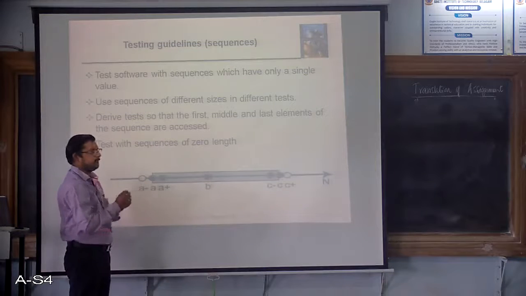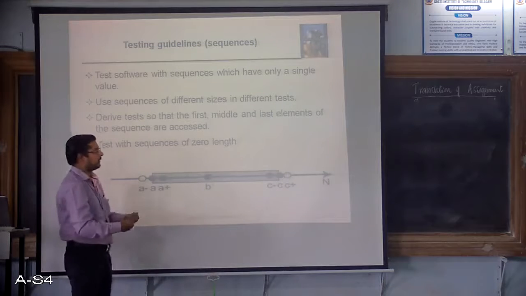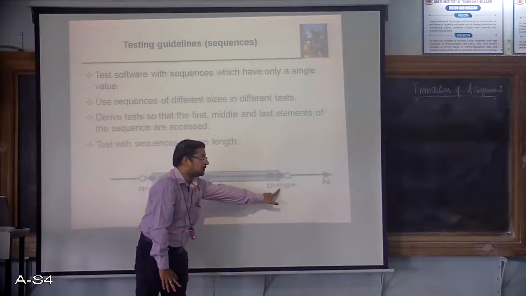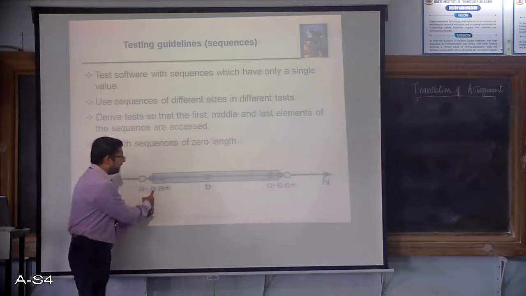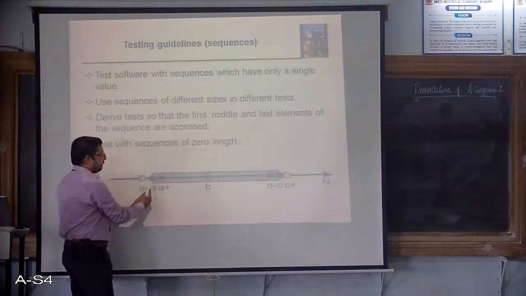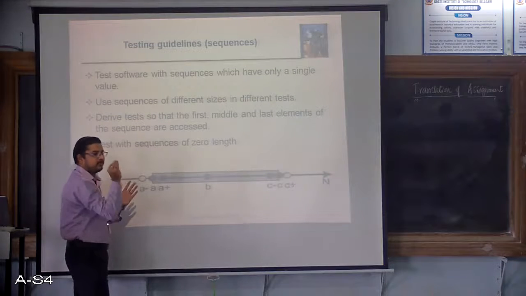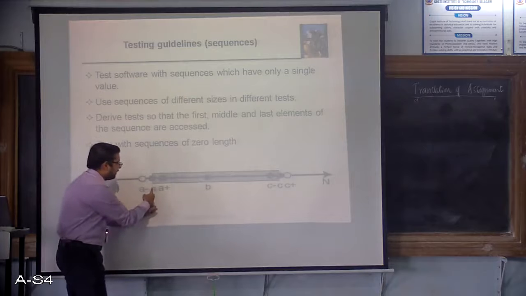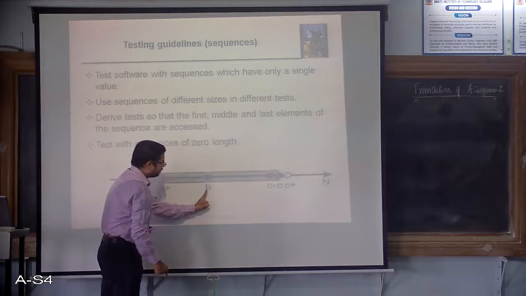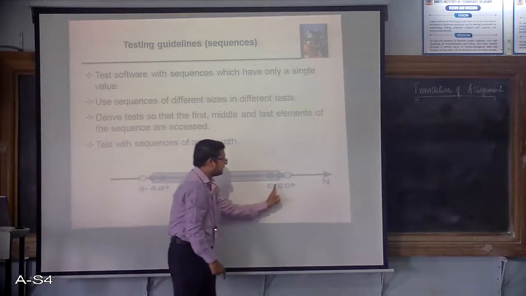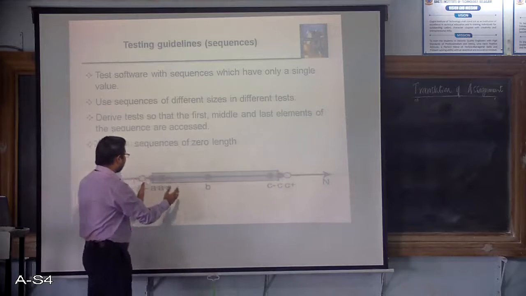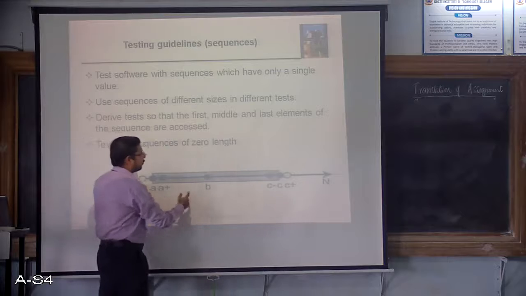So that's why, whenever you want to check any particular application, we are going to satisfy all these values. First we have to check the maximum, minimum, nominal, maximum plus and maximum minus, minimum plus, minimum minus. So these 5 values are very important. One is minimum, minimum plus, minimum minus. B is the value, it is the nominal. C is the maximum, maximum plus, maximum minus. It is going to divide it among 0 to n3.